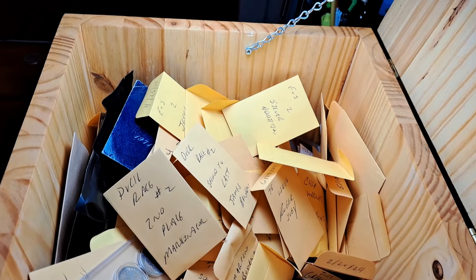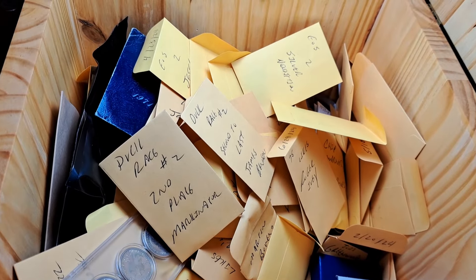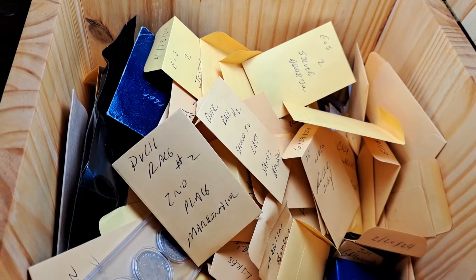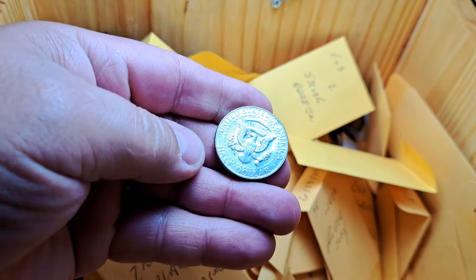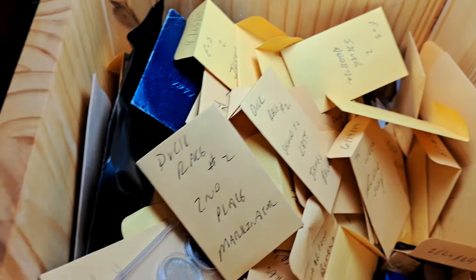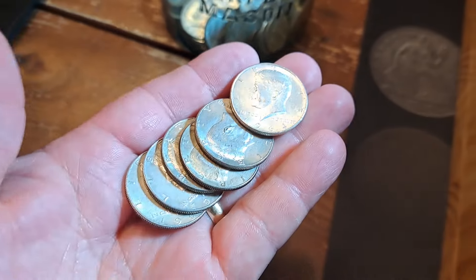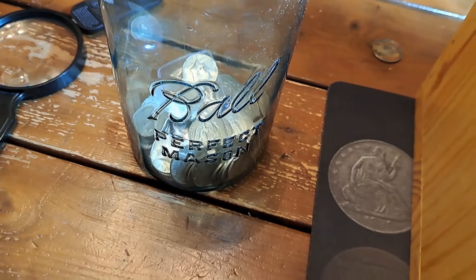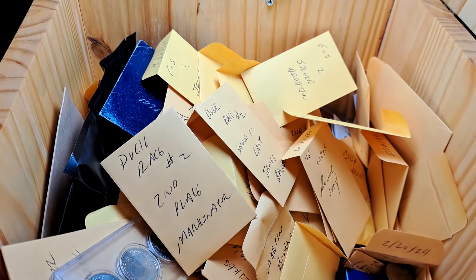Welcome back everybody — there is the big chest with all the goodies. We're just creeping up on about a month away from giving all this stuff away, so that is pretty exciting. We're going to go ahead and add another 40-percenter — 1967 — into the chest. And right here are our six silvers from the hunt that will be going in the 2024 silver jar. Appreciate you all coming along, hope you enjoyed it, and we will see you on the next one.